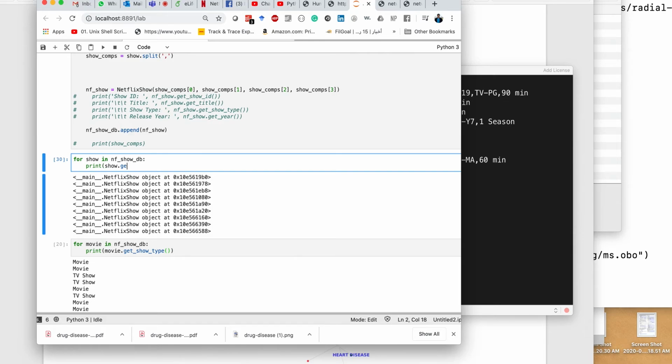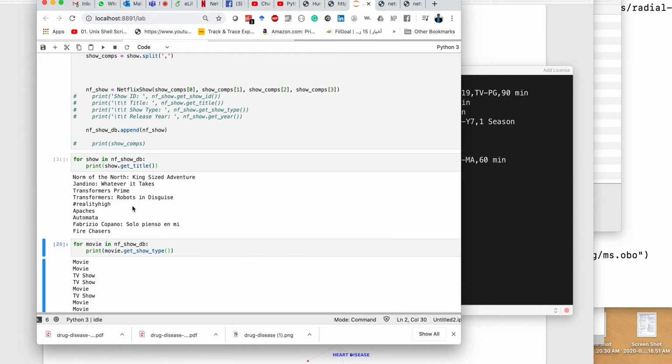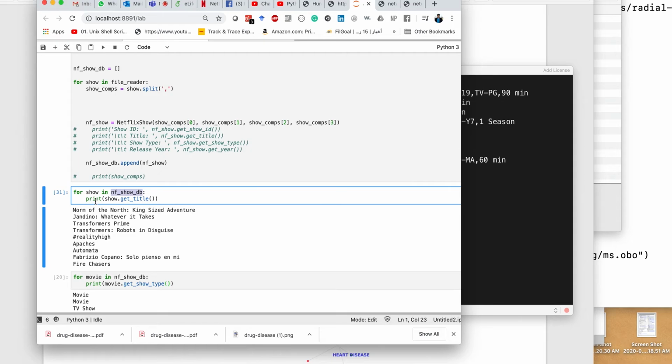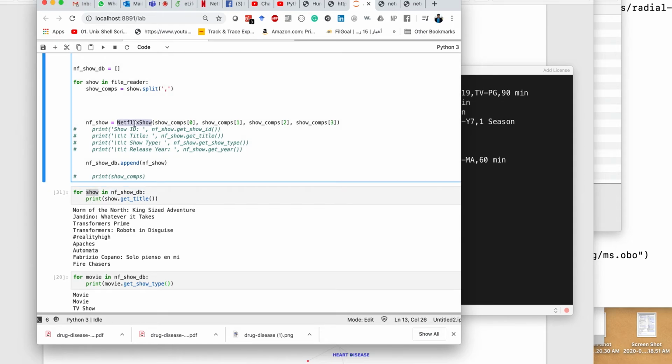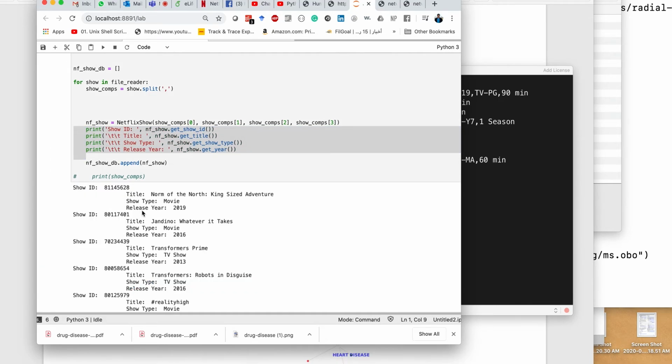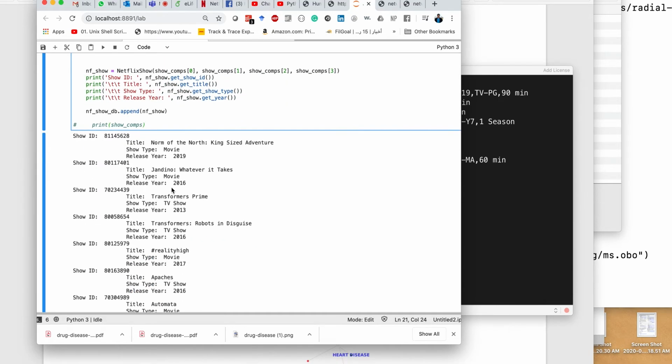So show, and then I'm just going to use get. Well, it's not recognizing it for whatever reason, because it's an iterator. So now let's get the title like that, and it's a function. Now we get the title from the object because it is an object at this point, because we declared it here as an object. And if I undo this, now I'm able to see it inside here. You see my point?